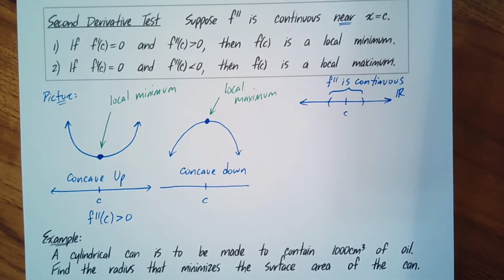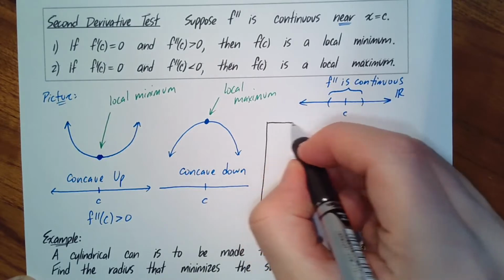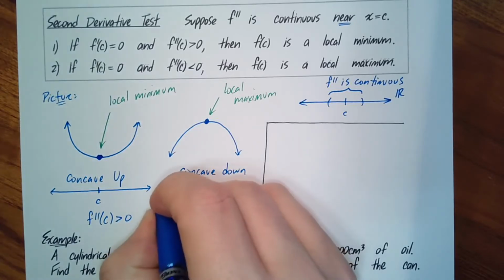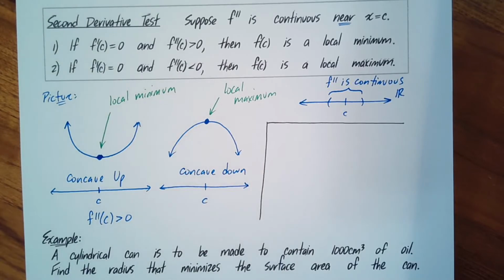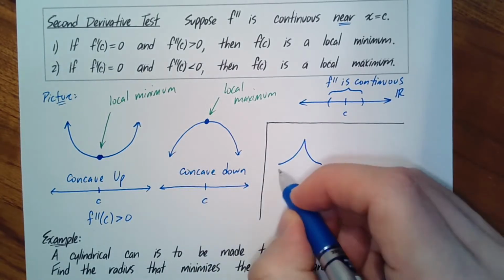So let me actually draw you a picture of when this could fail. And I don't mean the second derivative test would fail, but what I mean is the statement that local maximums are always going to happen when a function's concave down. Well, that would be going too far, right? And I'm going to show you an example of why that's the case now. Well, think about this one. Maybe I have a graph like that.